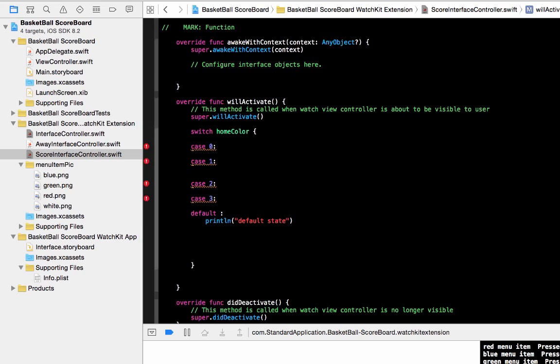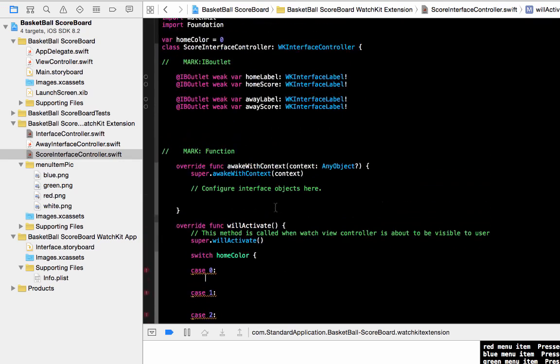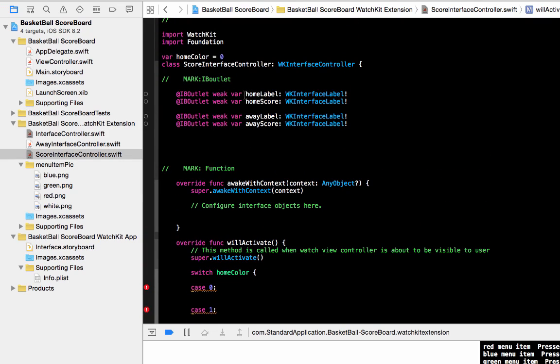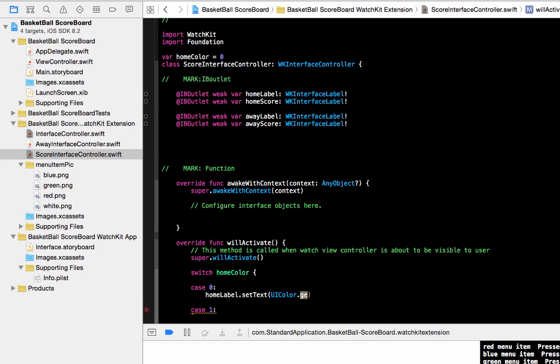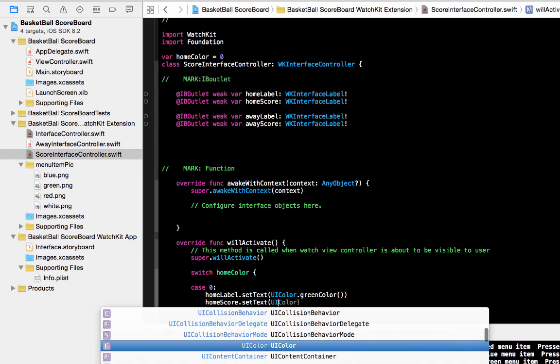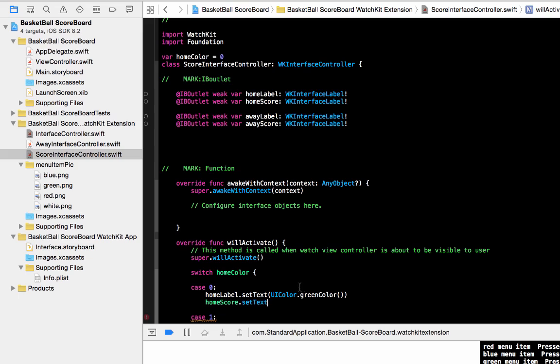Okay, for case 0, 0 means a green color, so we have to set the home label's text color to white color dot green color, and the other one, home score, set text color, white color dot green color.